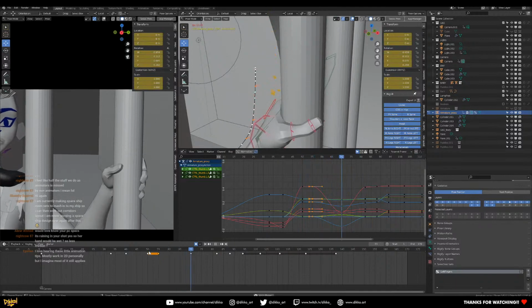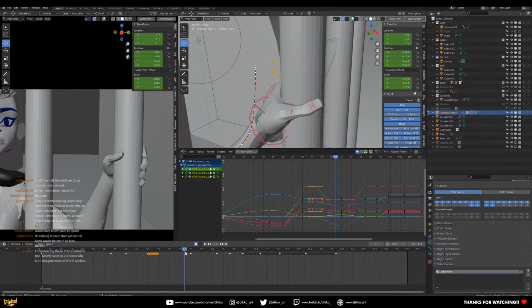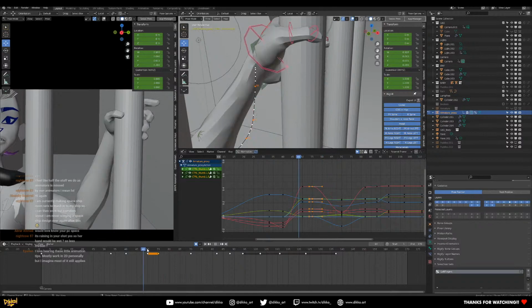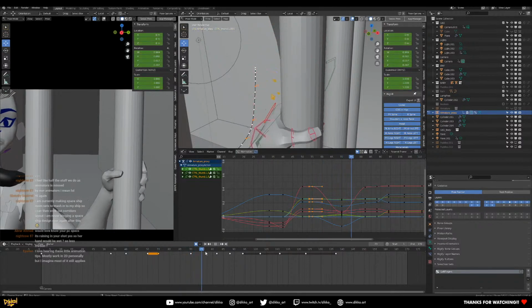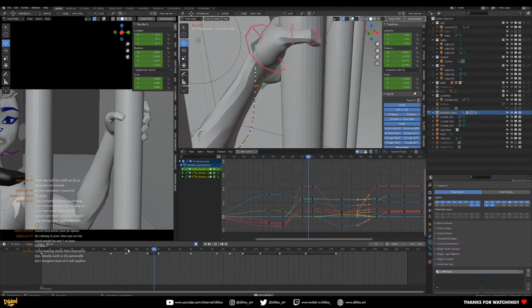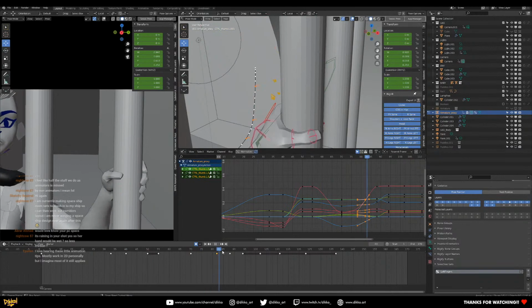See that little movement, that little overlap there? Just a little overlap in the finger, in the thumb, just a little bit of curvature. And then back into a settle. So I might actually reduce that pose a little bit, bring that forward. I'm going to add a hold now from here.